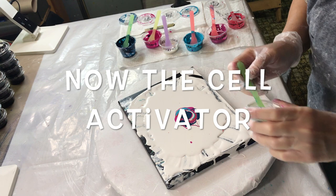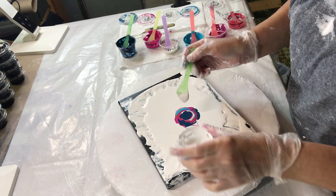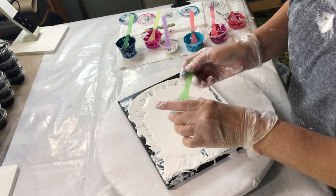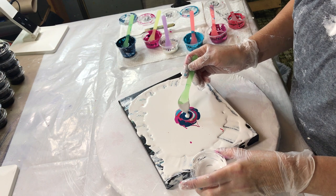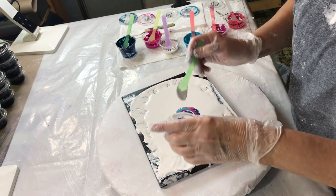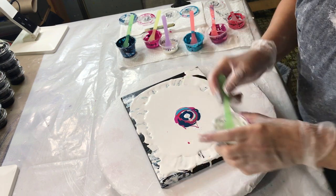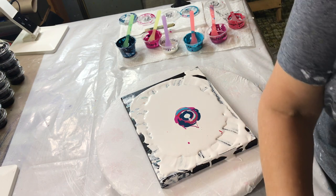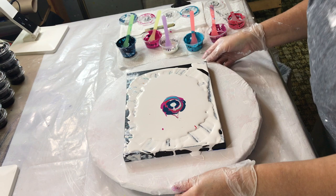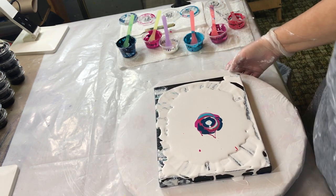Now the cell activator. Oops. Did not mean to do that. All right. I'm going to move it towards this camera so that you can see the blowing part of it.